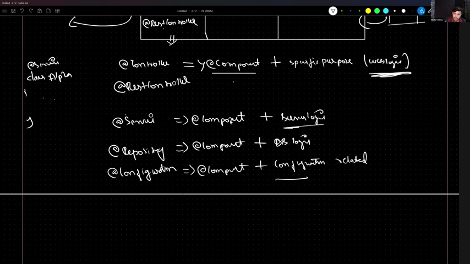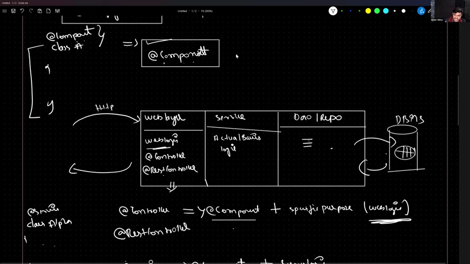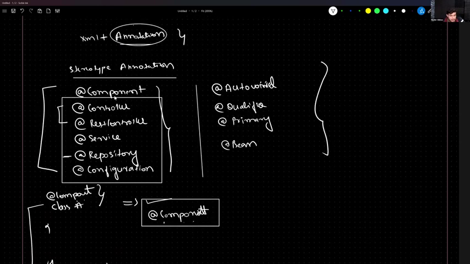Fine. So all these stereotype annotations, my dear friends, what is the base of all the stereotype annotations? Which annotation is the base of all the stereotype annotations? Component plus specific feature. Component plus specific feature. But one thing is common out of all these annotations.